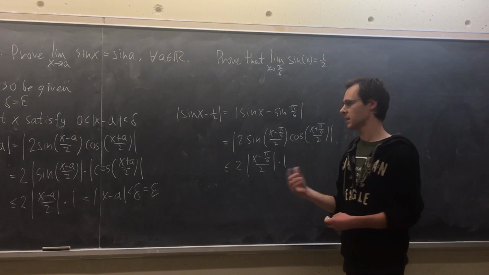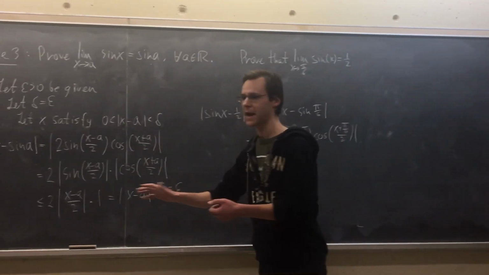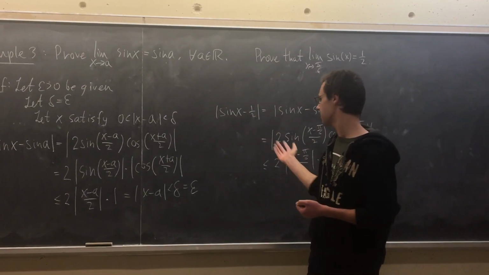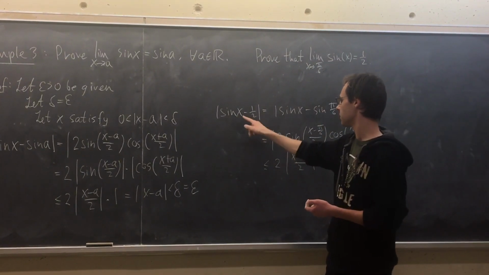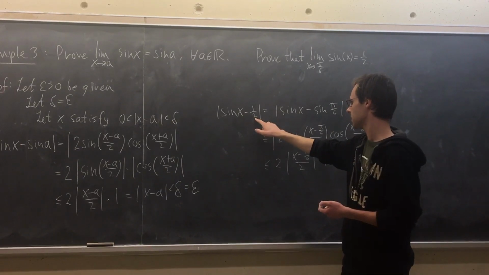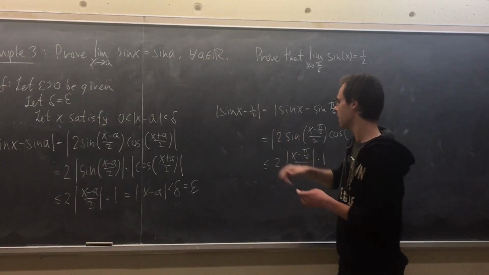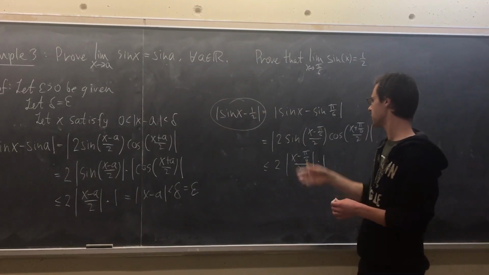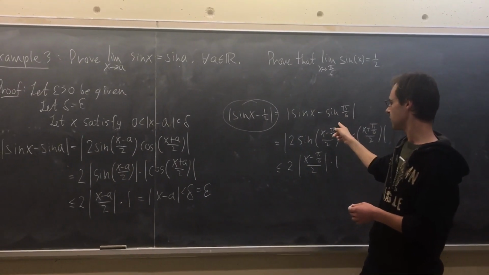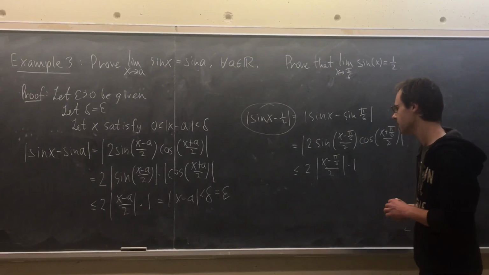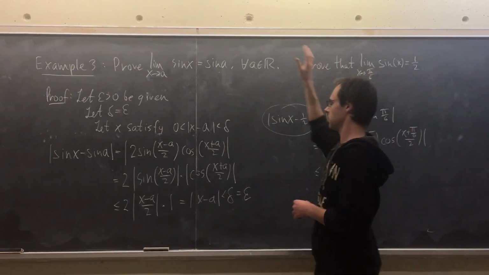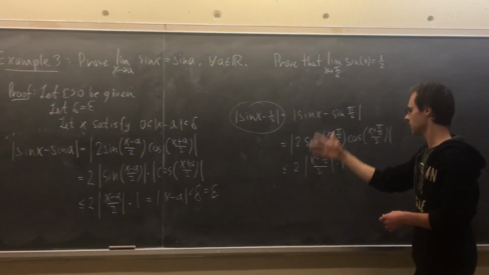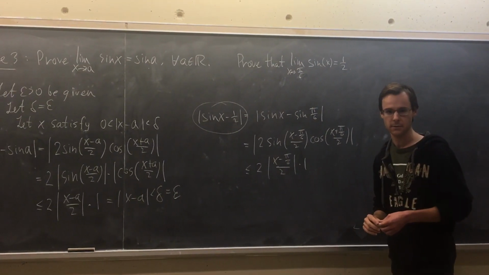Okay? So what this example demonstrates is that sometimes you need to back up a little. The general case might be easier than the special case, because the special case is sort of hidden. If you evaluate sin at pi over 6, you get a half, and then just writing this hides what you need to do. Whereas if you see the sin in there explicitly, you might think, identity. All right? So it's sometimes useful to do the general case first, and then collapse the general case into the specific case that you're looking for.